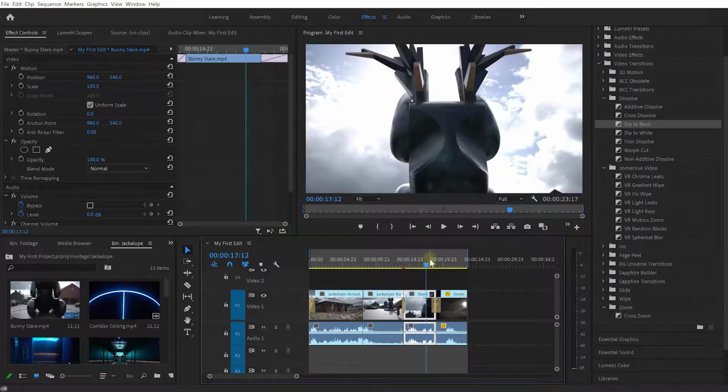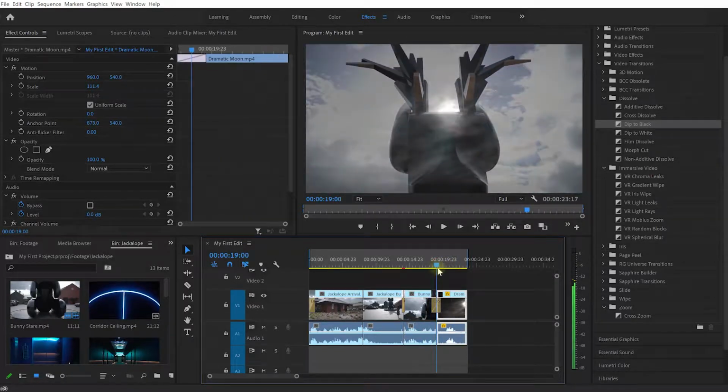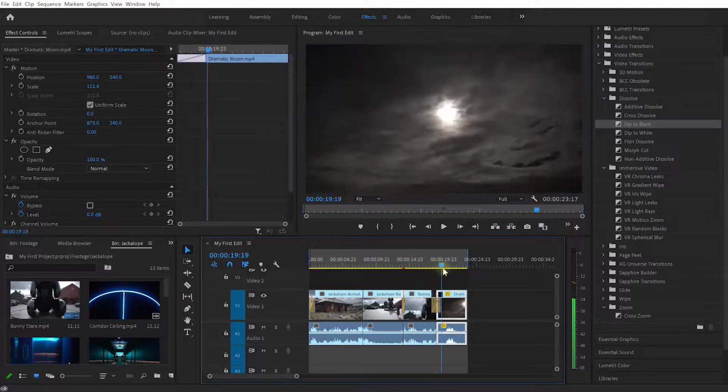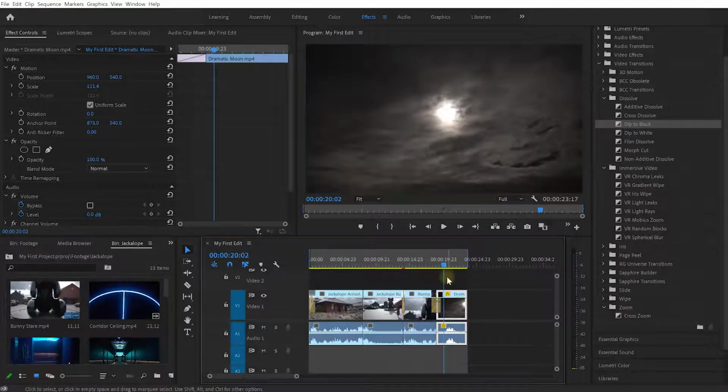Also, because the clip of the bunny and the clip of the dark moon don't quite match, I wanted to fade from one into the other, and it applies a change of scenery or a change of time. But again, it's totally up to you what you want to do with your video edit and what type of transitions you want to apply. Just be aware that it can easily be overdone.